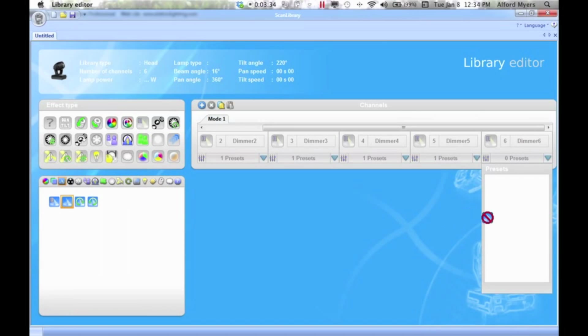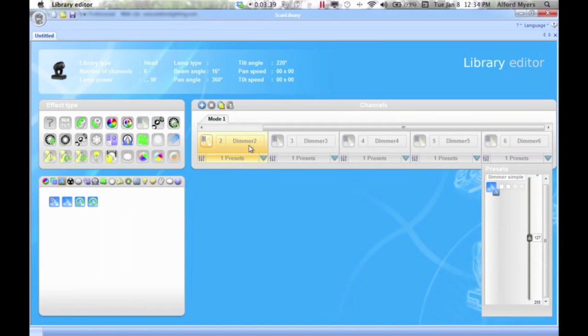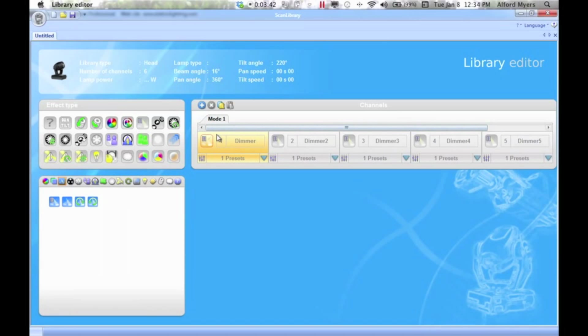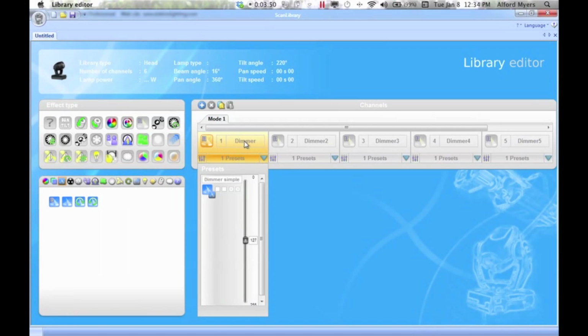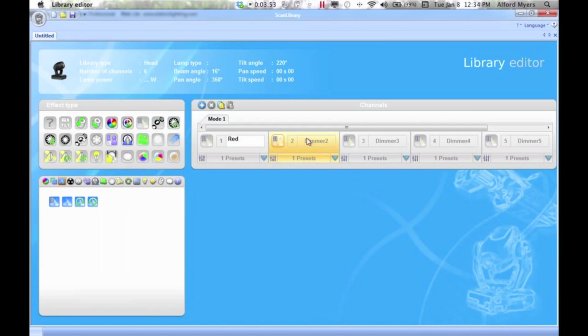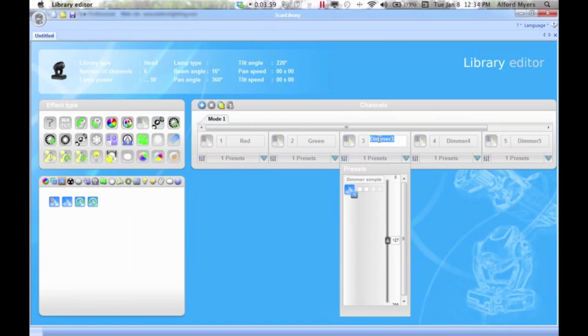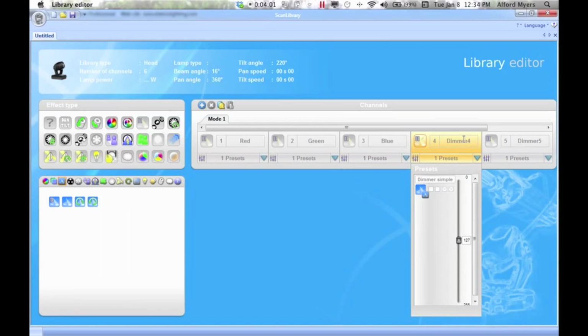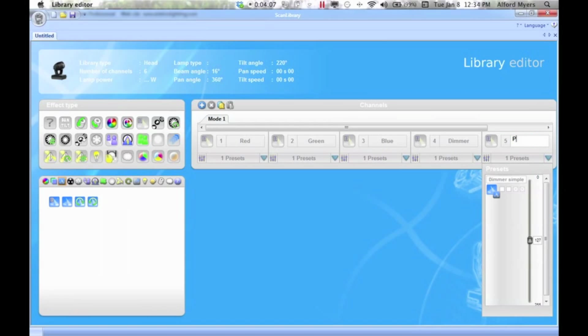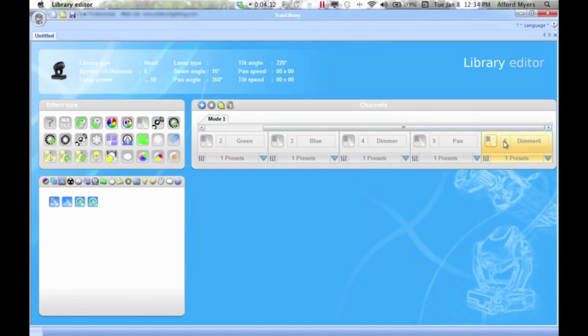Now if you want things to come up when you first load the page in before we save it, the way I'll call it for just this sake, you'll have to find out with your own fixture that you use if you ever encounter this problem. I call this red, green, blue, and then we'll hit tilt on this one.